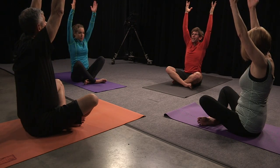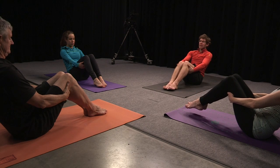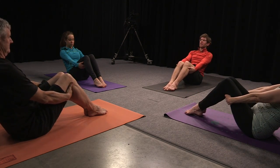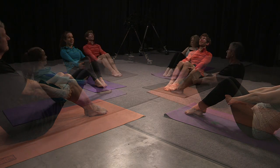And then come on back for pontoon. Grab underneath the knees and let the feet come down to the ground. Lengthen the arms completely so you don't have any bend in the elbow, unless we just have a natural bend in the elbow. Lift the heart and gaze up at the ceiling.